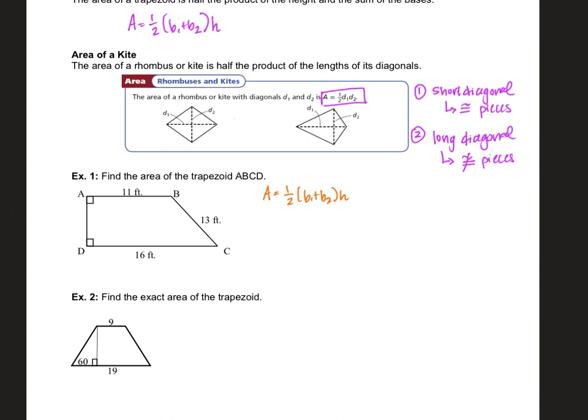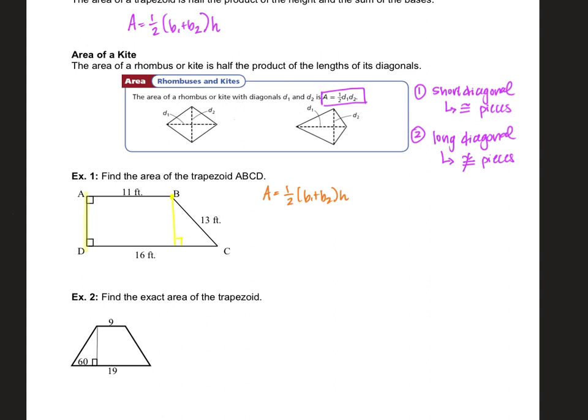Now, some of us may be able to recognize that segment AD is technically the height by definition. Starts at a vertex, ends at a base, forms a 90-degree angle. So AD is definitely the height. But do you have any way to calculate height of AD? Okay, no, we don't. So could I draw this height inside of my trapezoid somewhere that maybe would lend me a shape that I am familiar with, that I could find it? Okay, I could add the height in right here from the vertex of B down and form a right triangle.